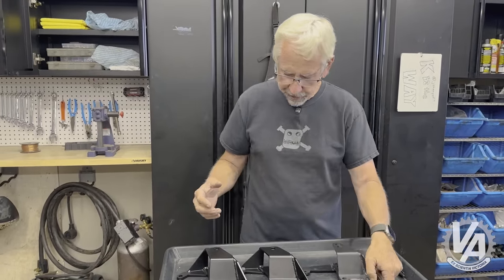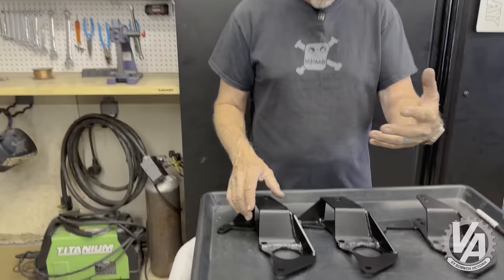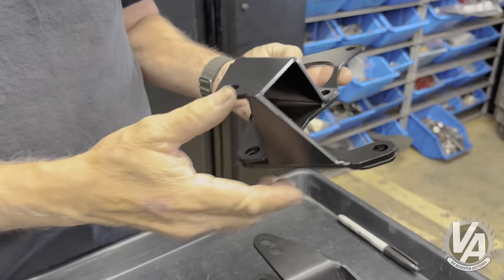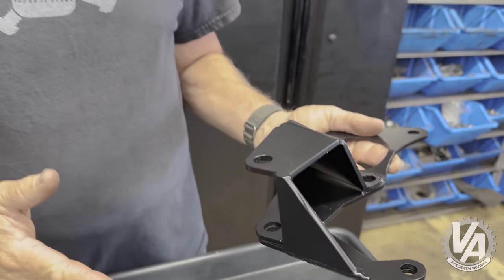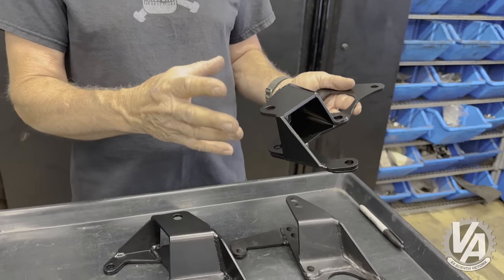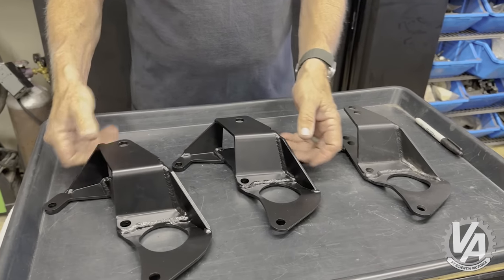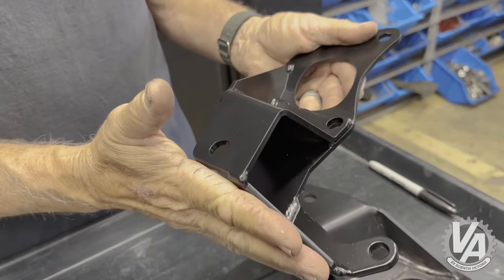So what I decided to do was make two different versions. On the K20, that actually raises the motor up — there's just a single hole for it. I've turned this piece that goes underneath the transmission, this extra piece of brace, into more of a skid plate type thing so that if you do happen to go over a speed bump or something like that, it's going to help deflect away from the engine mount and not put as much force on the bracket or try to break it off the transmission. And then of course we have the one for the K24 — the shorter version of the bracket for when you're mounting the engine lower.